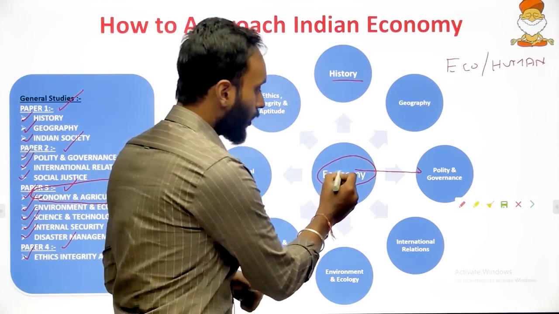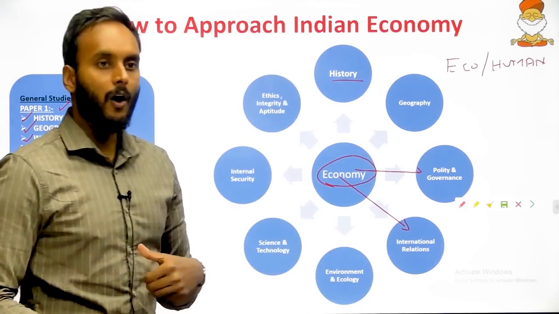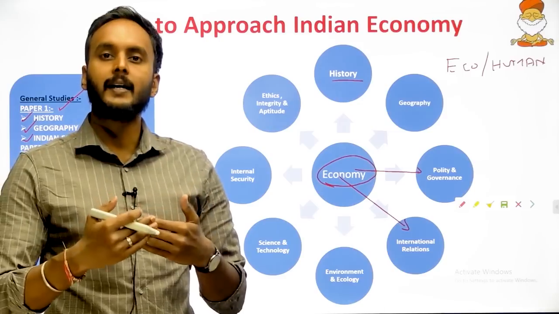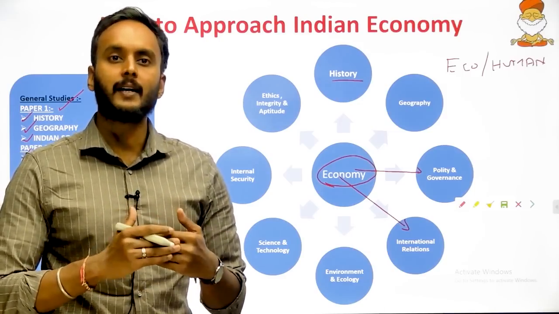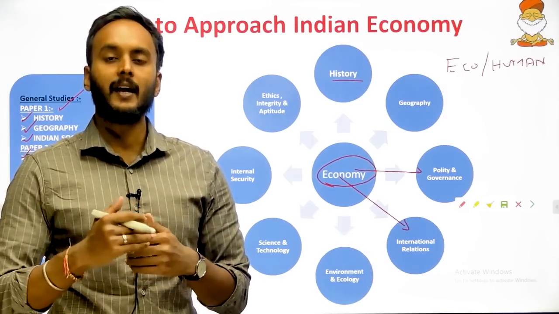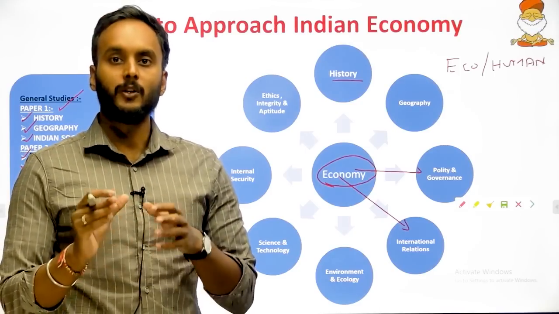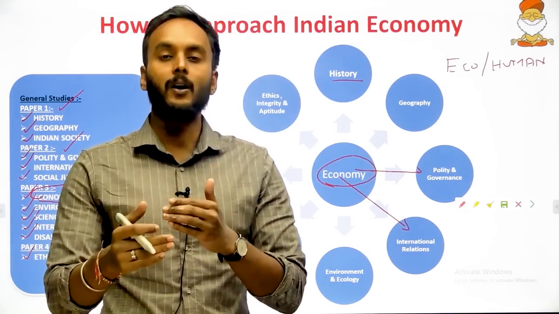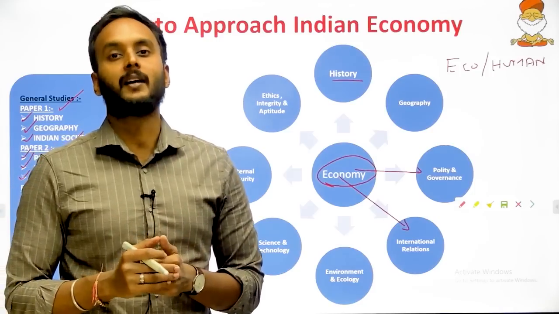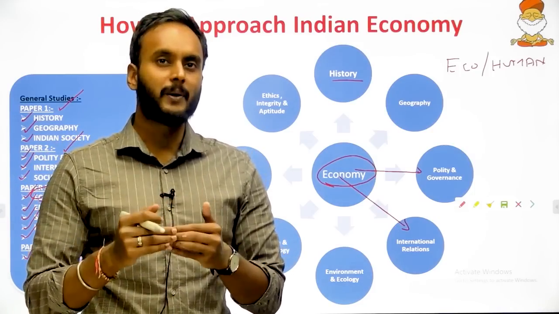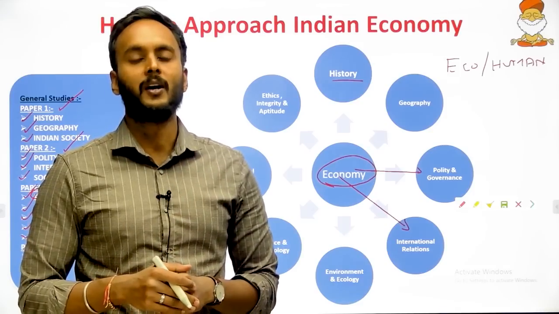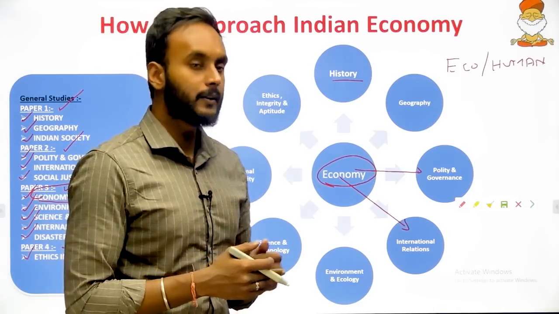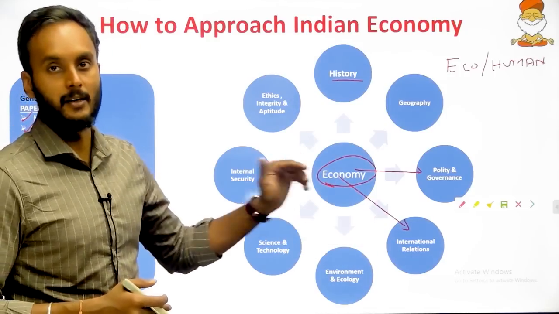Then if you link economy with international relations, talk about the developments around the world. Talk about why India and China are having strained relations. India and Nepal are having strained relations. India is having good relations with other countries. So if you notice, the relations between countries are based upon the economic aspects between the countries. So it is this economic diplomacy that plays a very important role in building our relations with other countries. So there is a link between economy and international relations also.